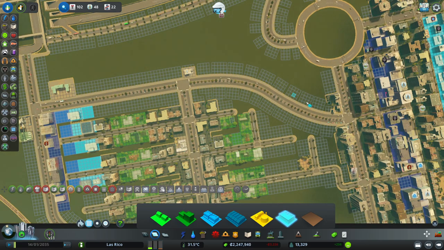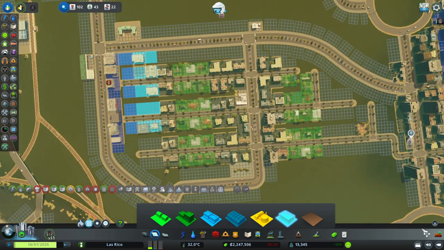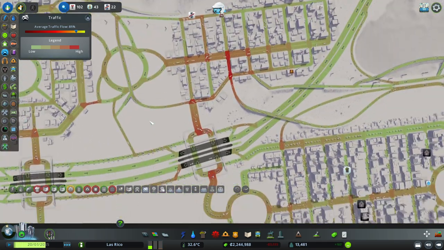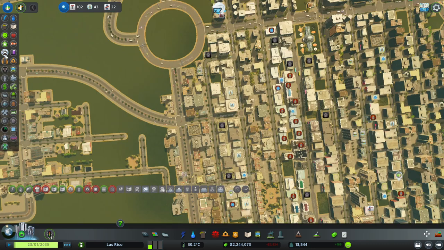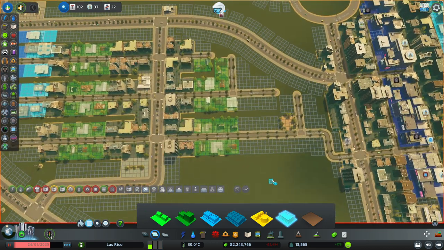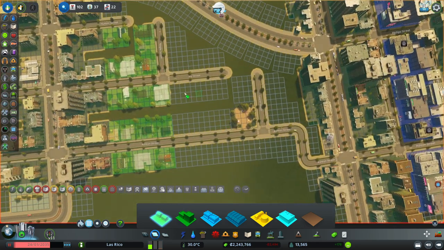So you can put commercial up on that, and then you can put offices. There's just not a lot of demand for that. They just need workers. There's so many jobs available. There's so much residential. I mean, you can expand this city like mad. You really, really can. Wow. Impressive. You can definitely do it. So I think your city is good.